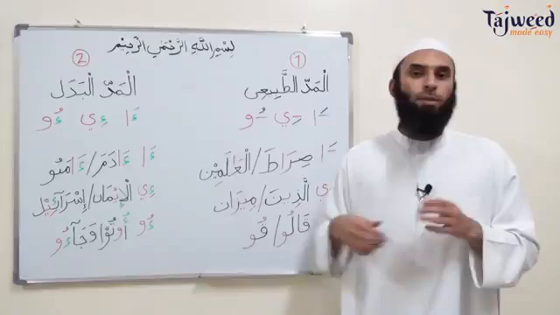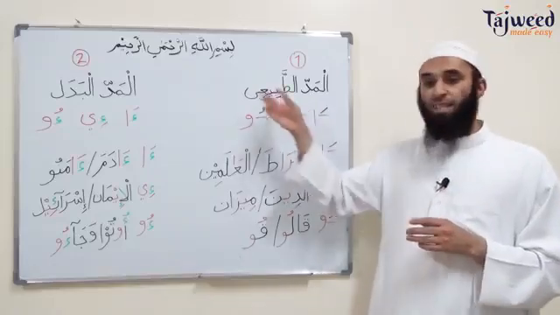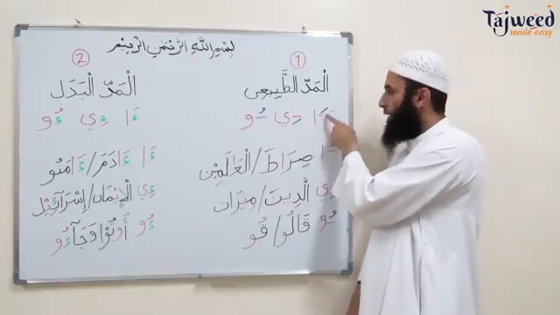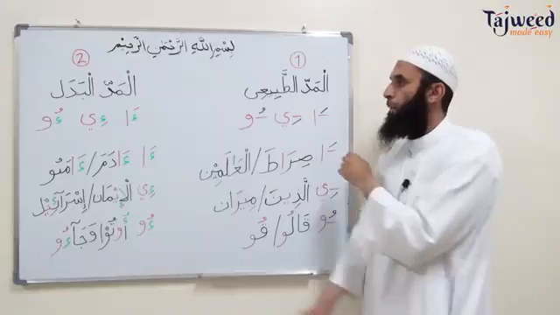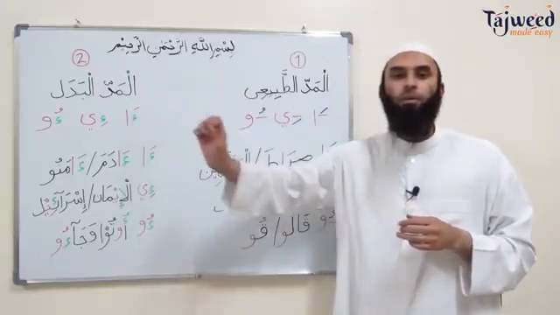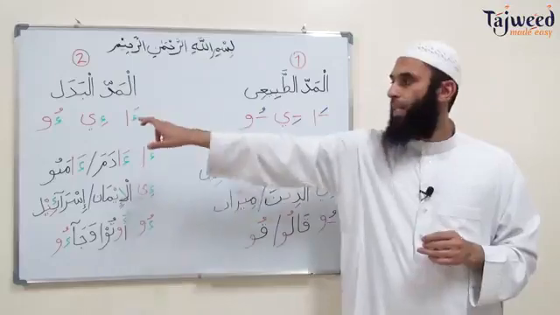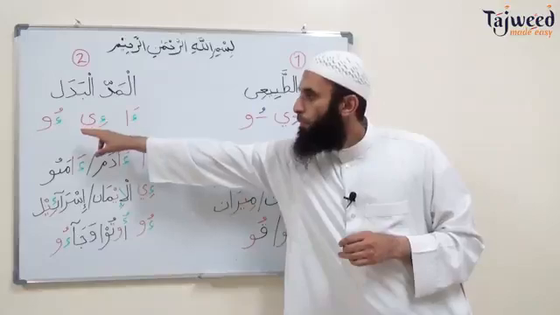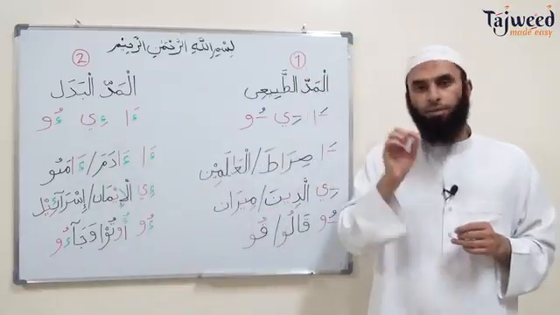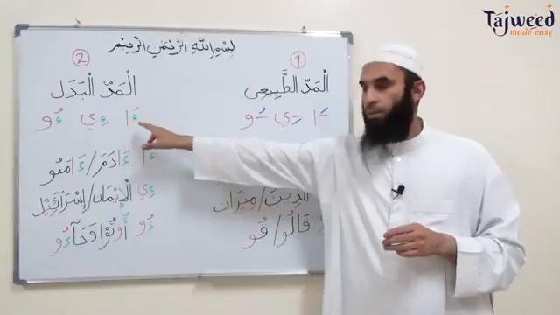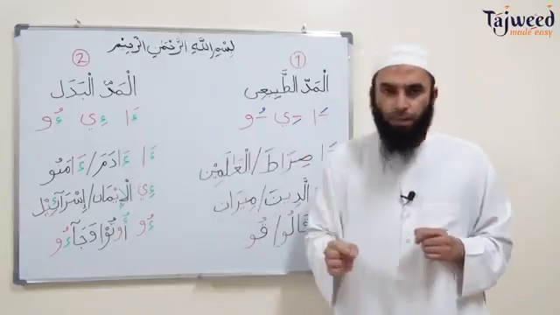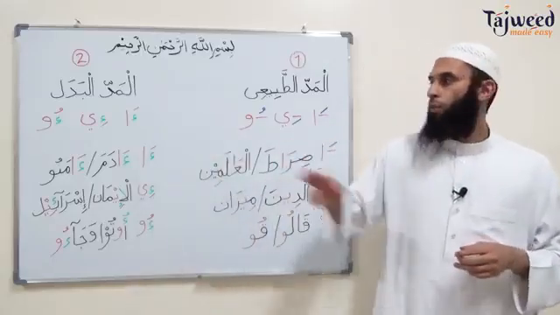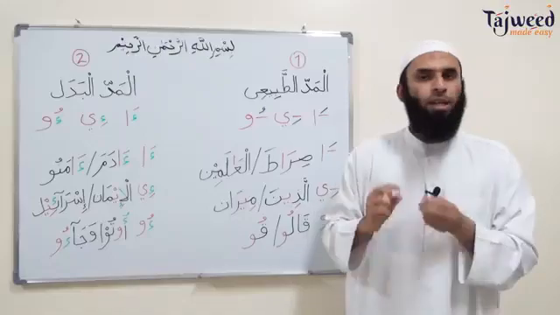Mad al-badl just means to change, replace. It's the same thing, but before the alif there's a letter with a fatha. In mad al-tabi'i, this letter can be any of the letters, but in mad al-badl, the letter before the alif with the fatha has to be 1 specific letter, which is hamza. The letter before ya sakina is hamza with a kasra. The letter before waw sakina is hamza with a dhamma. So the previous letter has to be the specific letter hamza, whereas in the other it can be any of the letters. This is called mad al-badl, swapping, switching. So from any other letters to a specific letter, hamza, same thing, 2 counts.